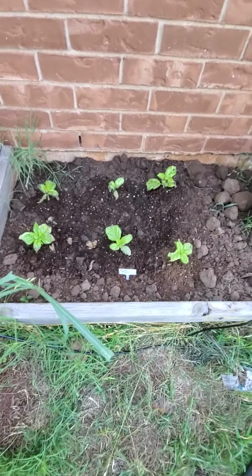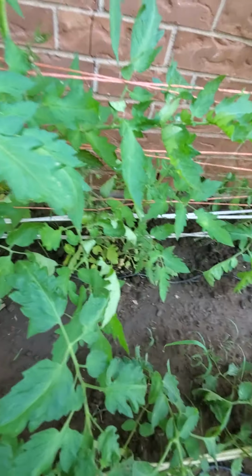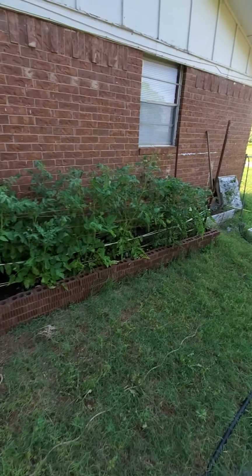Then on the way back, we got a few basil, some extra dill, feverfew. I planted extra basil in this bed after I dug up the garlic yesterday. And here are the main tomatoes. These are the Chef's Choice. Pretty large ones here. Then as we move toward the middle, we have Cherokee purples in there. And then we have some little Romas and the start of some mortgage lifters. So this is a pretty large tomato bed.